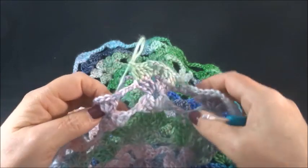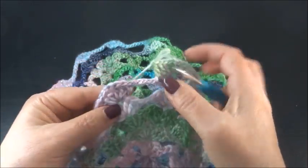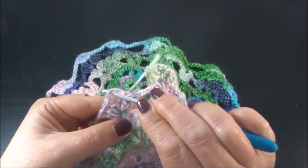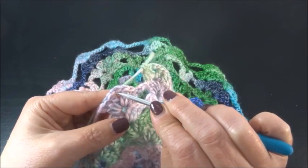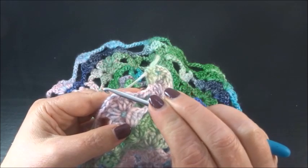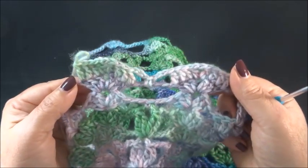Again, chain 3, into the space 1 single crochet, chain 3, in every chain from the double crochet a new double crochet, so then we have 3, and into the space 1, we will have 4 double crochets. Chain 2, 1 double crochet into the space, and in each double crochet, a new double crochet. We will have 4 double crochets, chain 2, 4 double crochets. Repeat this now till the end of the round.